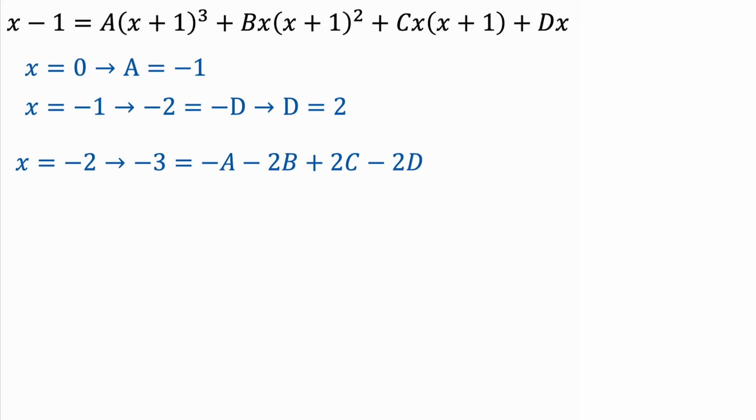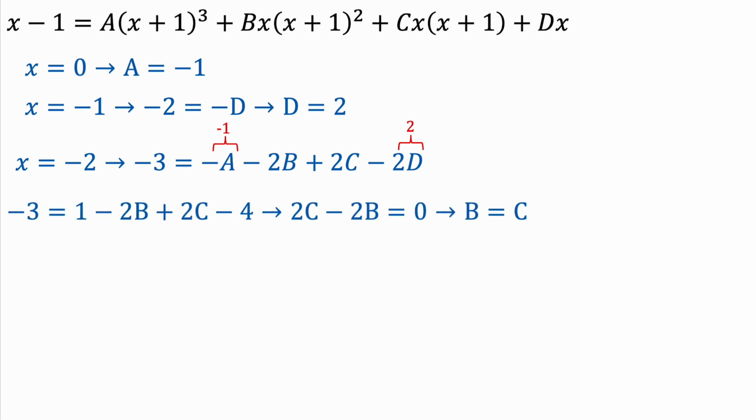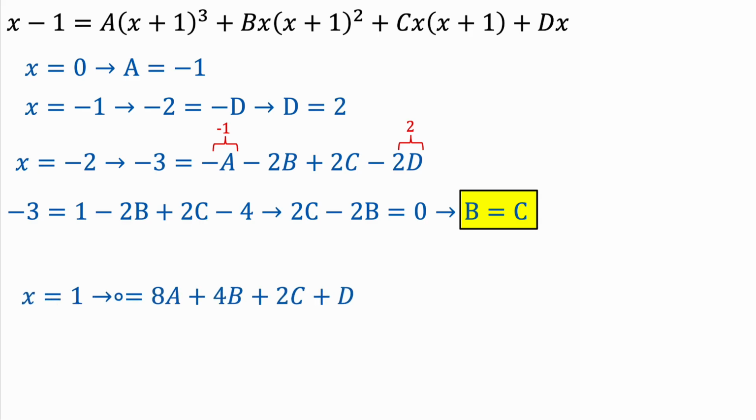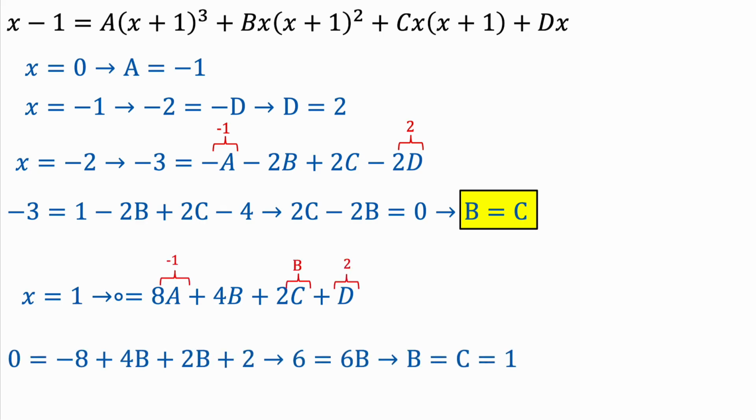I will substitute a and d, which I have already found, into their respective places. Then I will substitute 1 for all the x values. This gives us an equation where if you set x to 1, the left side becomes 0. Again, the right side of the equation is expressed in terms of a, b, and c. I already have d and a, so I will substitute them into the second system of equations, solve it, and b and c will both turn out to be 1. So my fraction is decomposed. Well, this was fraction decomposition.